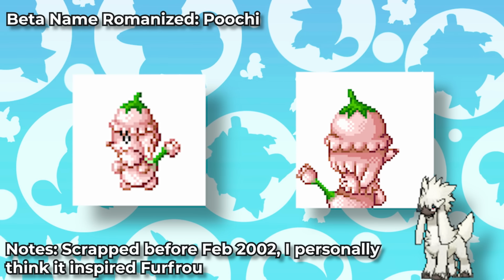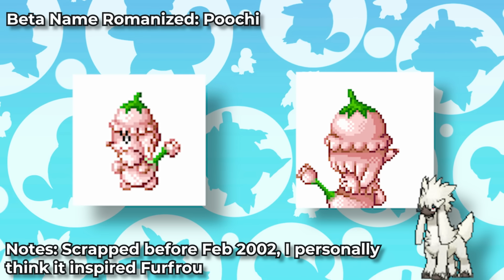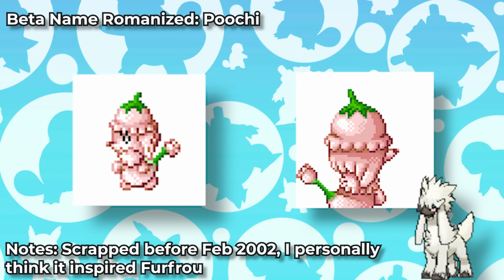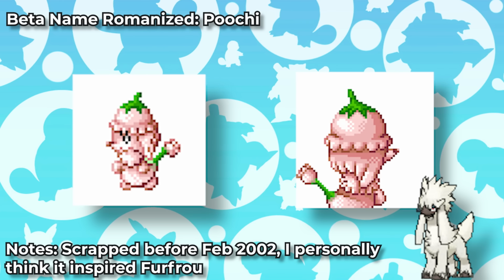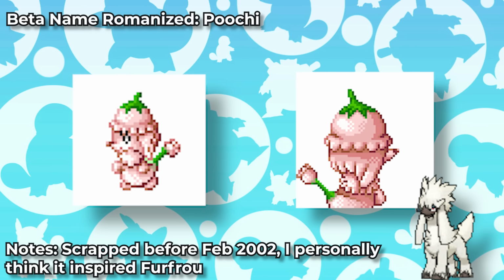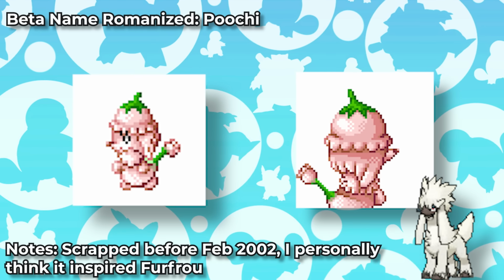And then we got this thing. I don't know what it is. It looks like a poodle. I assume this is Fido's beta sprite. Not Fido, I'm sorry, Furfro. Furfro's beta sprite from three generations prior. I don't know. I think it served as the inspiration for Furfro, maybe. It does look similar, but I don't know.